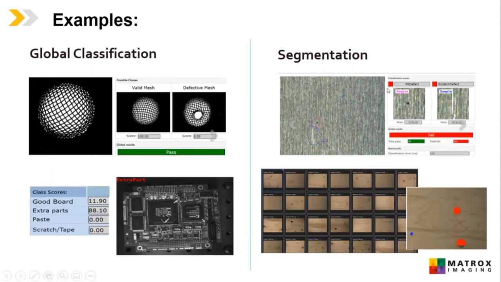Now, in segmentation, we mentioned we're able to locate the feature itself. In this case, this is a metal plate with possible dimples or scratches, and during segmentation, we're able to tell you where exactly it is. Here's another example we will show later on. This is a plank of plywood, and depending on the number of knots or maybe the size of the knots, the whole plywood can be considered of different grades, right? So by using segmentation, we would be able to determine this.